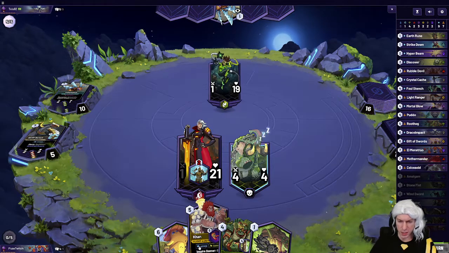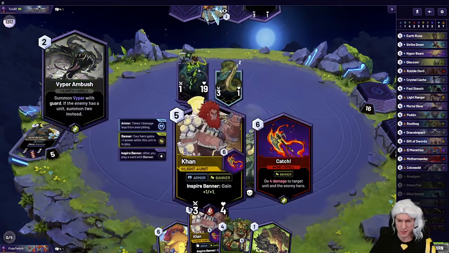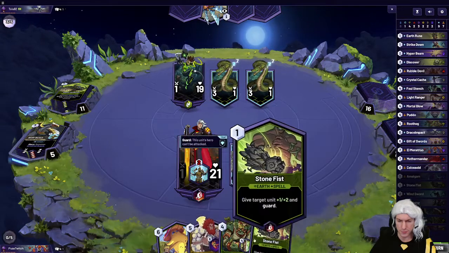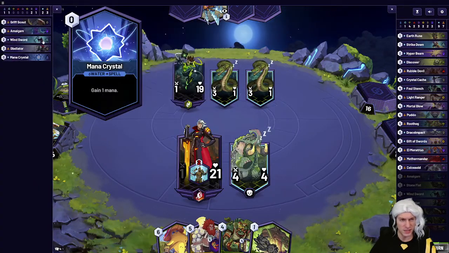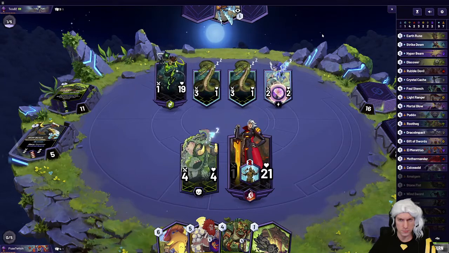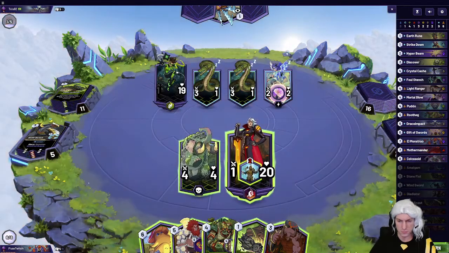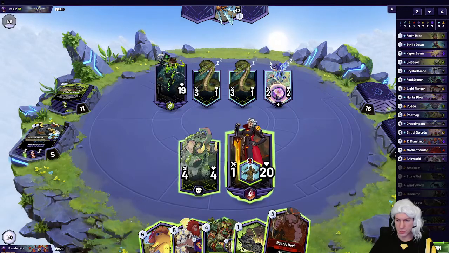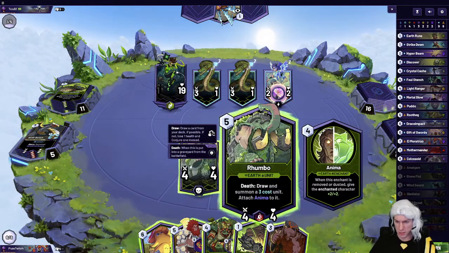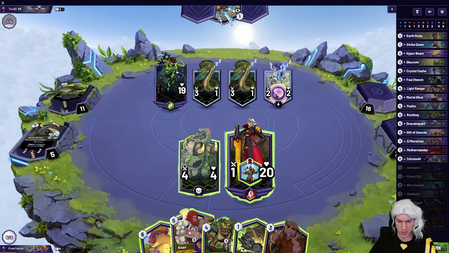Ooh, next turn I can play Khan and Stonefist on my armored unit. Super powerful stuff. A lot of armored units in my deck. Very nice. Armor is quite good against Samia. Okay, he played Imposter, removing my guard. Okay, so now I drew the free cost Rubble Devil. So now Rumbo will get me a free cost out of deck. Well, let's just proceed with my plan.